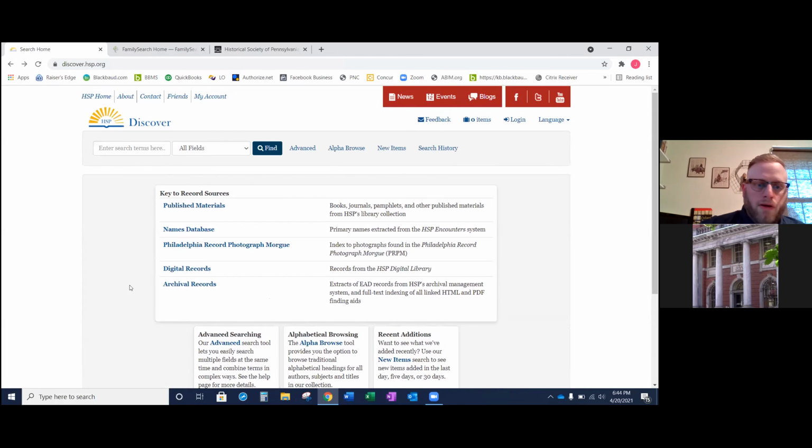But you don't really have to click on one of these at a time. You can actually just start searching from this bar right here, and it'll actually search the entire collection. This is just if you want to hone it in a little bit and just take a look at certain aspects of the catalog.